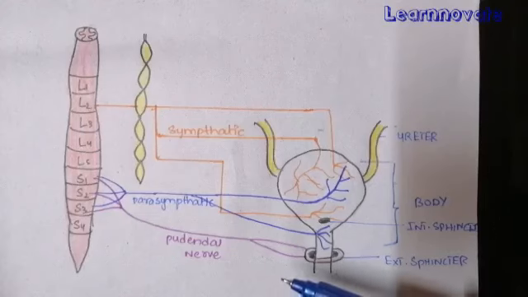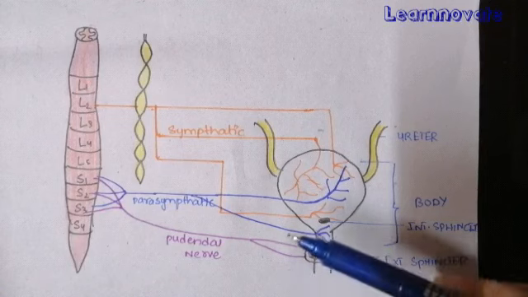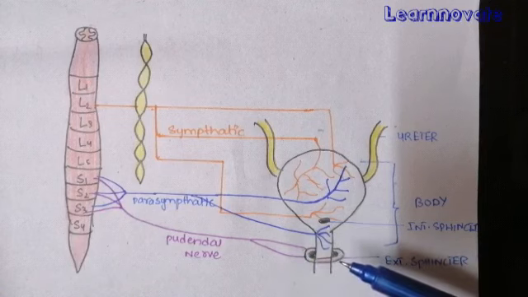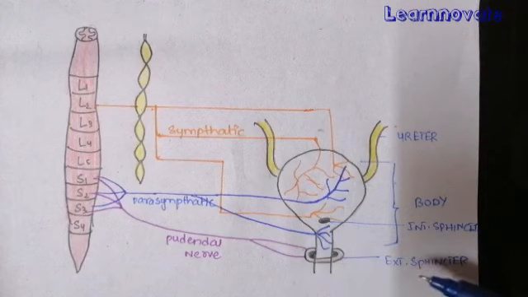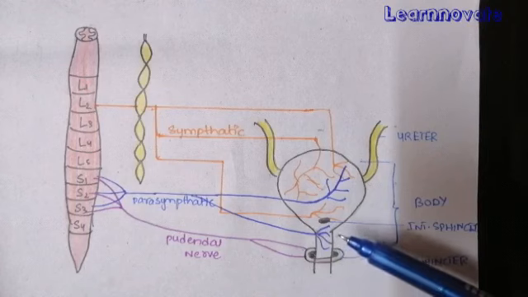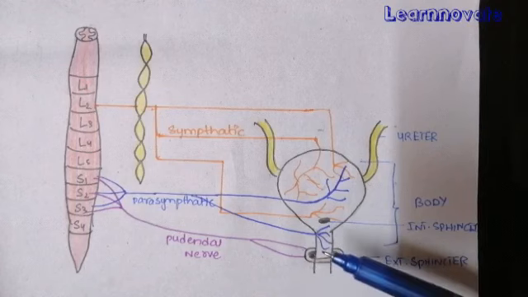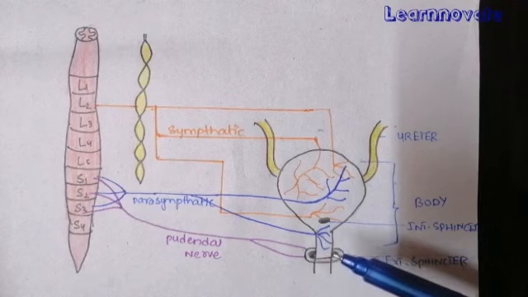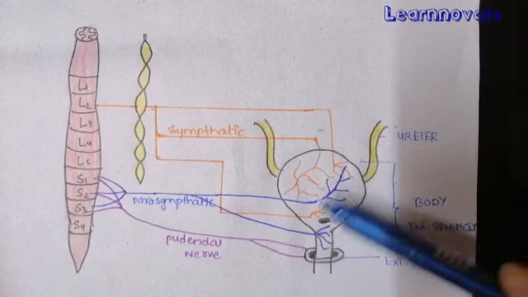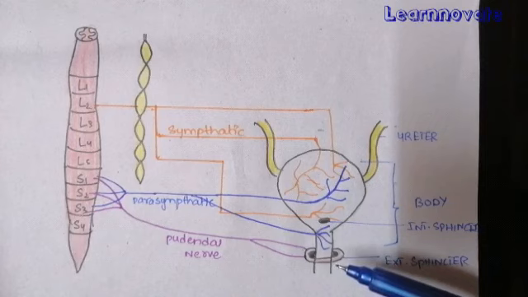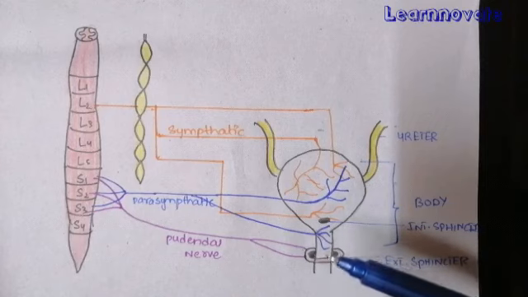Now the last nerve, which also comes from S2, S3 and S4, is the pudendal nerve. The pudendal nerve is a somatic nerve. It is not an autonomic nerve like the sympathetic and parasympathetic. The pudendal nerve only supplies the external sphincter. The external urethral sphincter, present at the level of the urethra, is supplied by the pudendal nerve. And this pudendal nerve inhibits the sphincter to cause the release of the urine from the body of the bladder towards the exterior. So this causes micturition. At last, this is the role of the pudendal nerve: to cause the inhibition of the sphincter and cause the release of the urine.